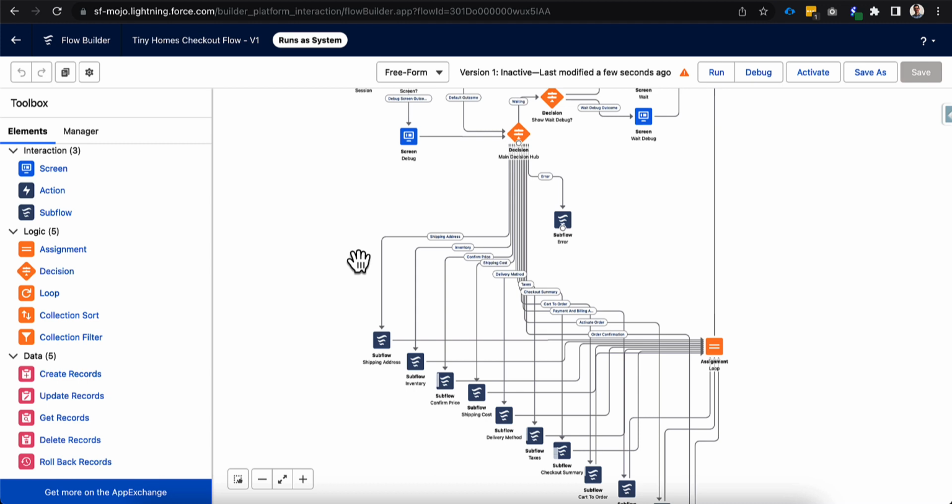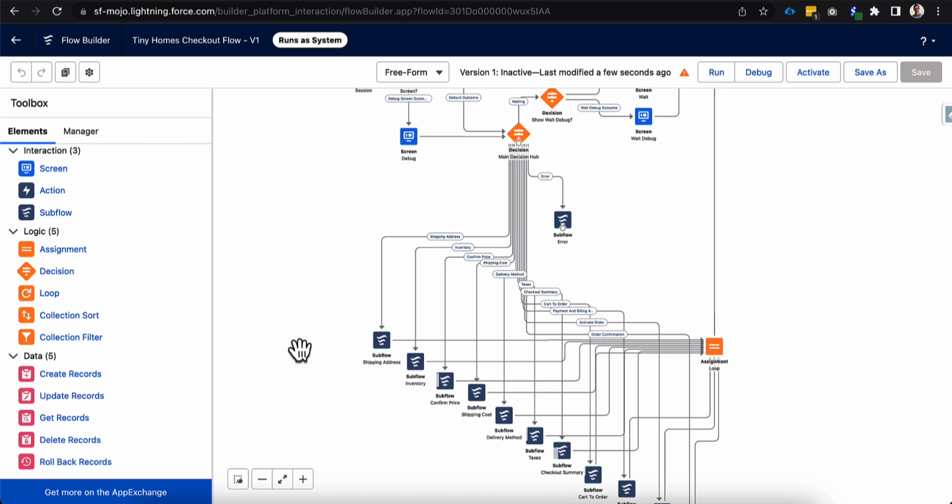Now, what we're trying to accomplish here, as mentioned before, is remove the inventory capability or the inventory screen here, because in our instance, we aren't going to check for inventory when a person goes through checkout. The second piece is we want to add a delivery date when we actually go through checkout. But first, let's do inventory.